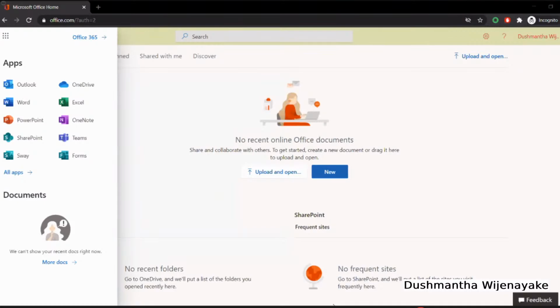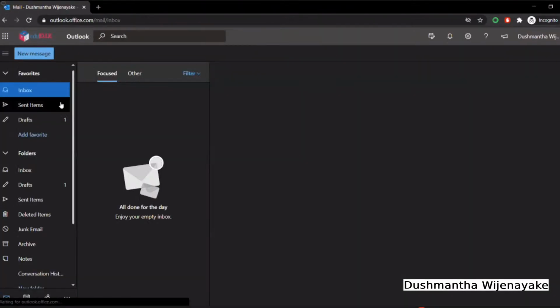Do we obtain any email service when creating this, like Outlook? Yeah. Here you will obtain this email service. Like here I have this Outlook.